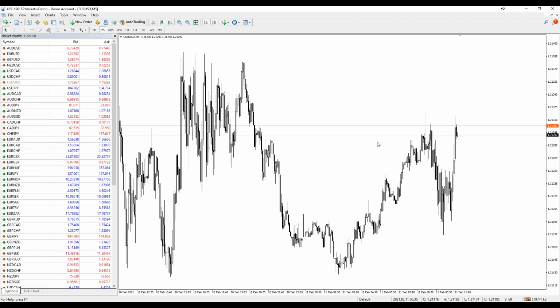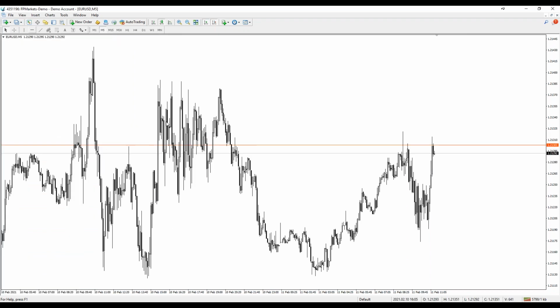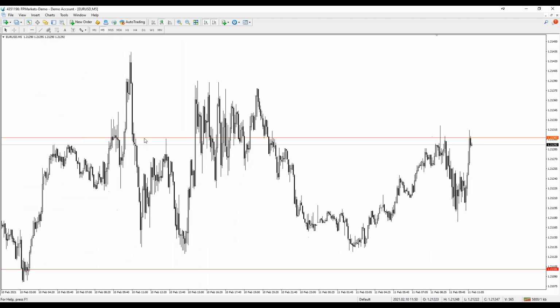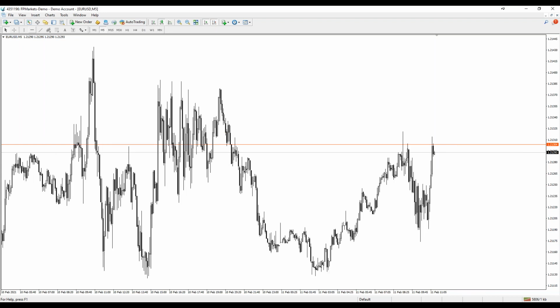Okay, so the next term is pips. Let me just delete these boxes. Remember in the previous webinar, we briefly touched on this. So a pip is an acronym for percentage in point. The smallest price movement any exchange rate can essentially make. So it measures the amount of change in the exchange rate for a currency pair.